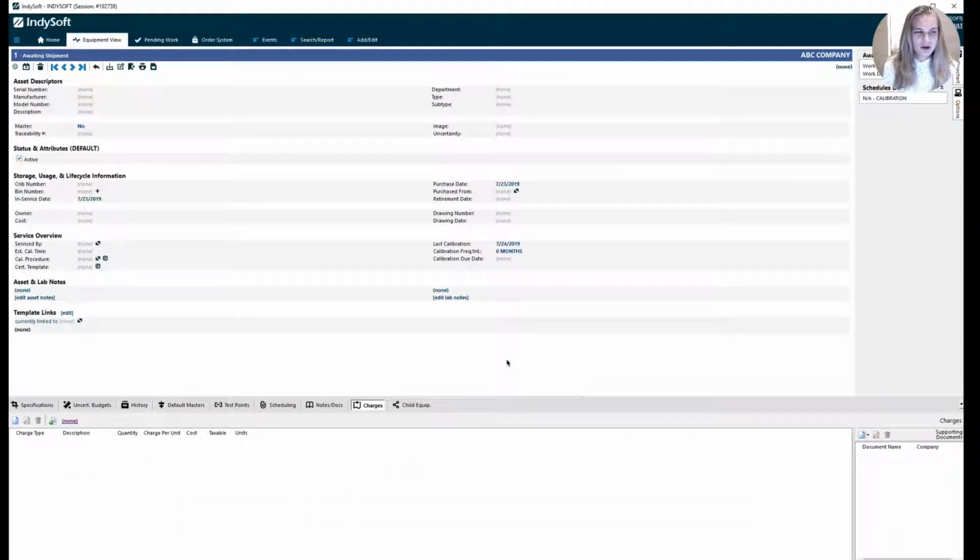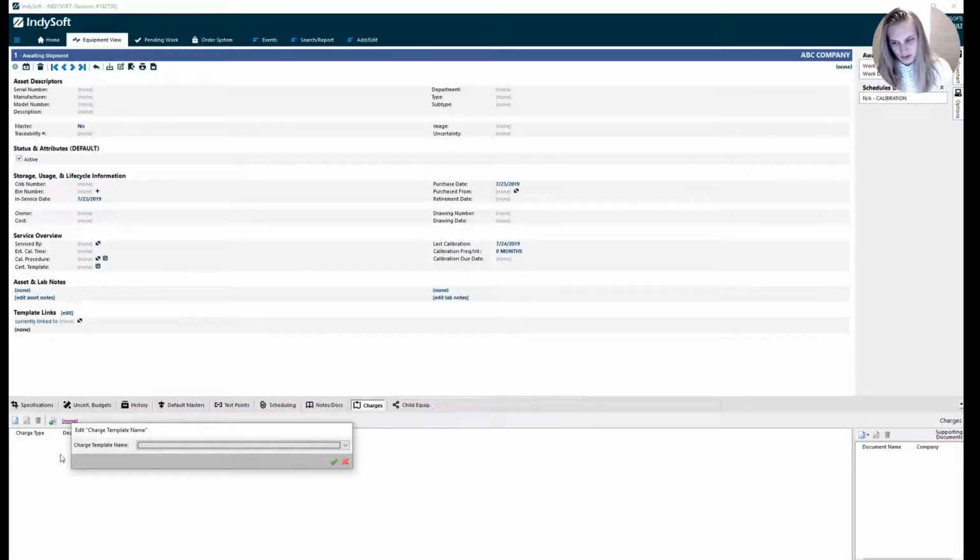So in this scenario, let's say you've got this asset here, asset number one, and say it's a caliper, and you have a regular template for calipers attached to it, but it has its own special pricing. So down here, when you go to charges, you don't want to link those from the templates. And you want to create your own charge template for this type of pricing because you have a couple of other calipers that are similar. They share all the regular information from the templates, but they have different charges. So what you can do is create a special charge template for those calipers.